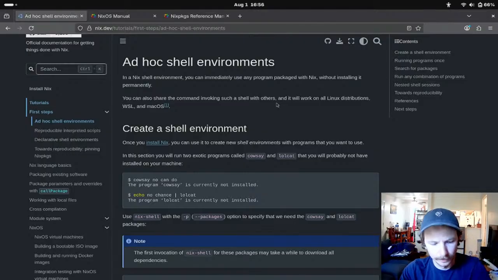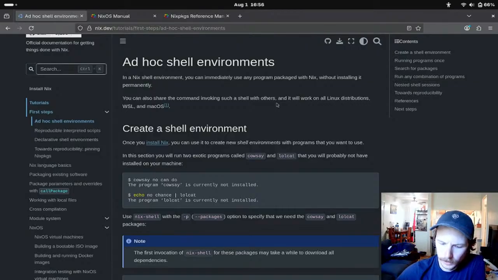This is a weird statement. That you can also share the command invoking such a shell with others, and it will work on all Linux distributions, WSL and Mac OS. Why is that? In a Nix shell environment, you can immediately use any program packaged with Nix.